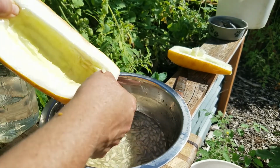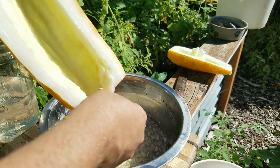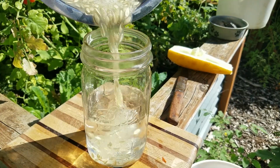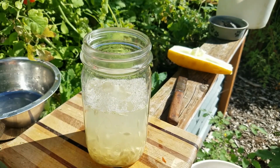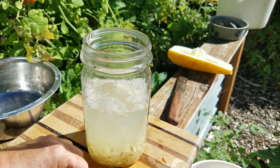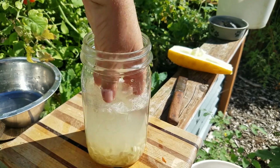So that's how you save cucumber seed. Don't use the small new green cucumber. Only use heirloom, open pollinated, or heritage. I've got several cucumbers, so there's one. That's how easy it is. Pretty much this will work for anything that's got guck inside of it, anything that's got guck around a seed. I can't think of much more right now that has it. But this is the way to do it. It's a fermentation method. It works really well.